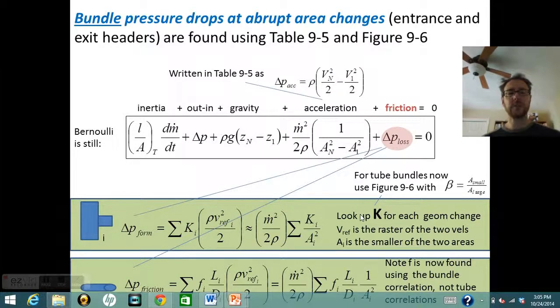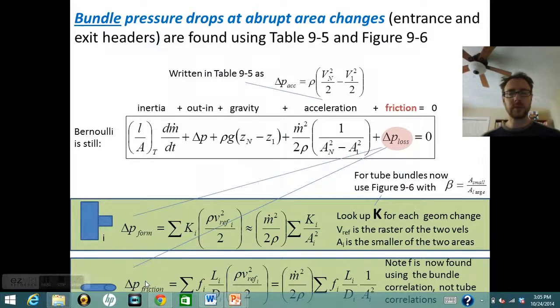For example, the entrance plenum at the bottom of an assembly, or the exit plenum, you need to know the smaller area as it squeezes through the fuel rods and the larger area before it gets into the assembly. And that gives us this beta factor. Once you know beta, then you can use that along with the knowledge that you're at an entrance or an exit to calculate K. I believe I found it to come out to 0.19 when estimating with figure 9.6 in my case, for the homework problem that I assigned for my class. But this K can vary between 0 and 1.